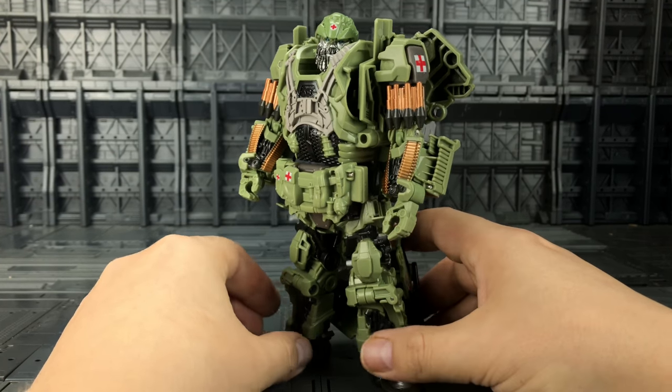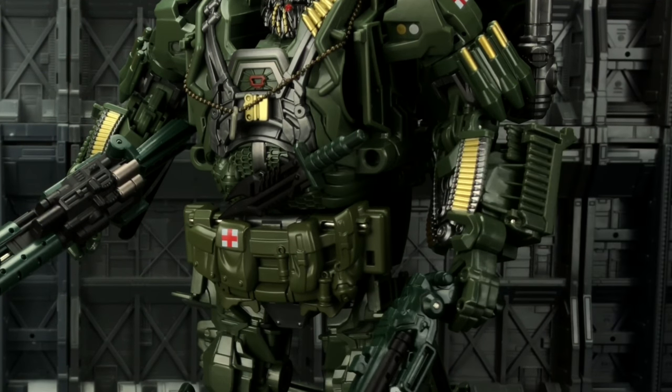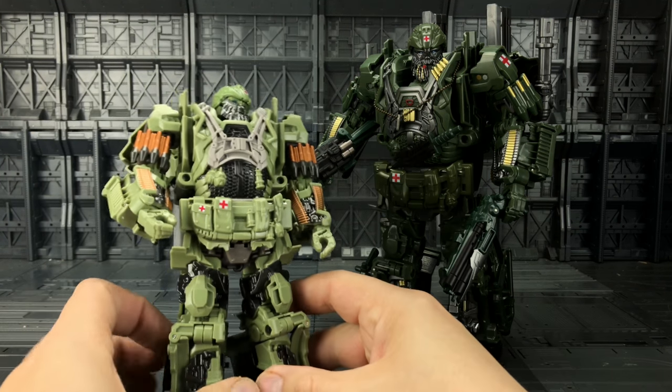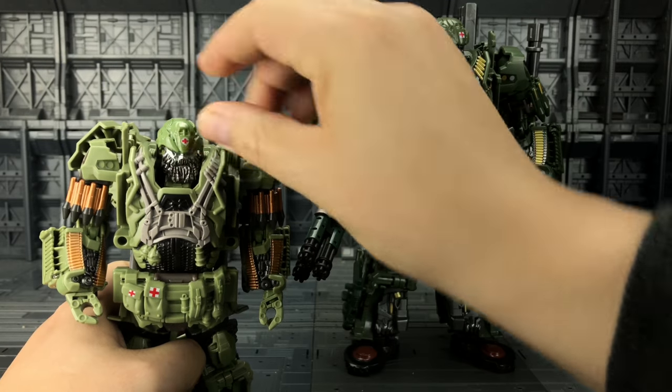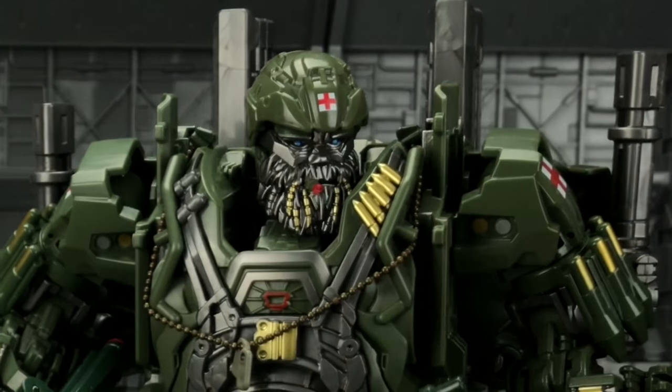Here he is alongside the Weijang version. In all fairness, I have kitted my Weijang version up with the weapons from Weijang's M02 Detective, so he does look a little bit better than his standard self. But I much prefer that darker green — it's definitely more tactical, with that very nice army military green. We do actually get additional red cross sections on this Hound: the additional red cross on that pouch piece, and the badge on the head is a circular badge with a cross, whereas the badge on the larger Hound is the same square.